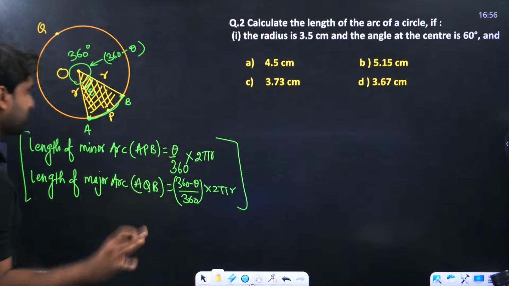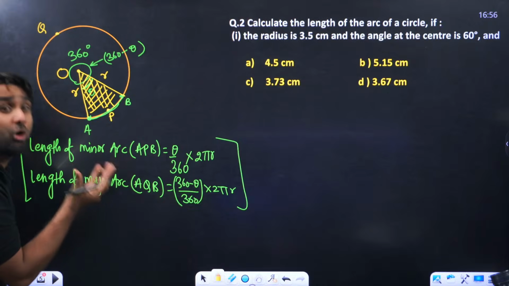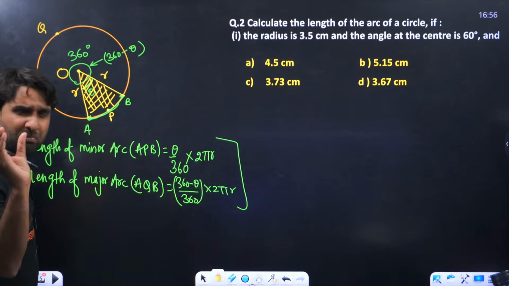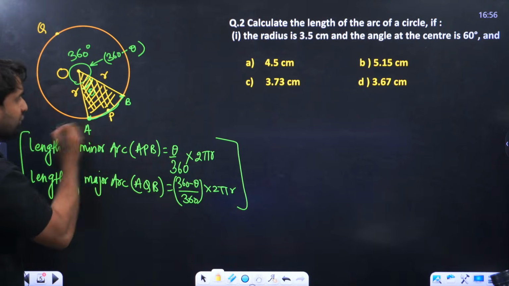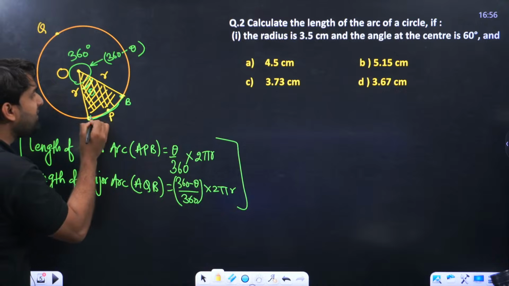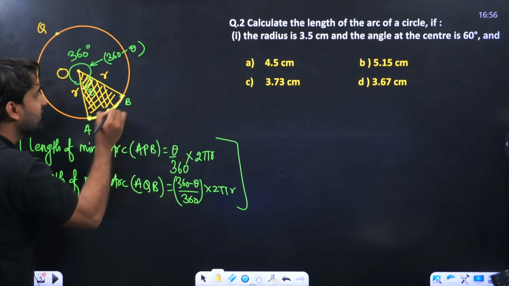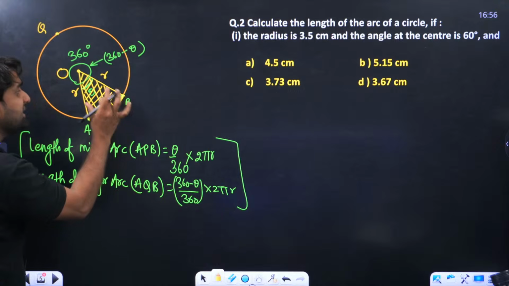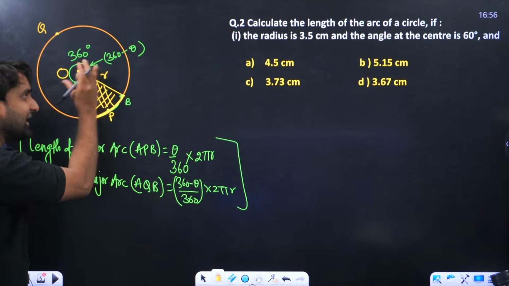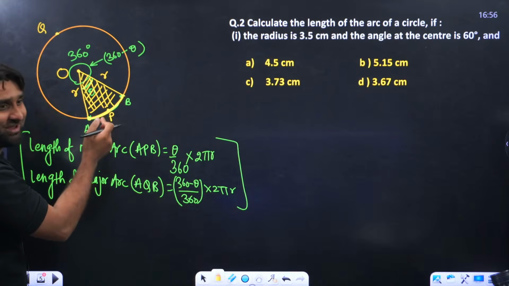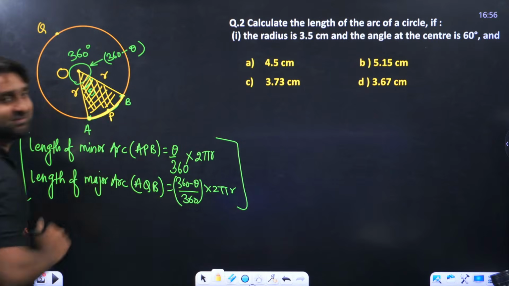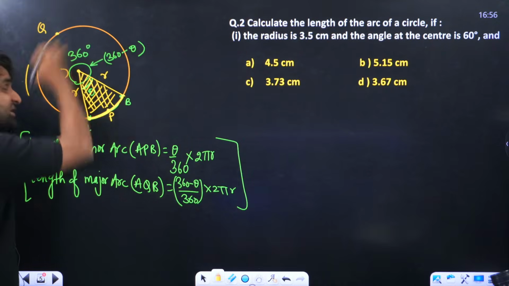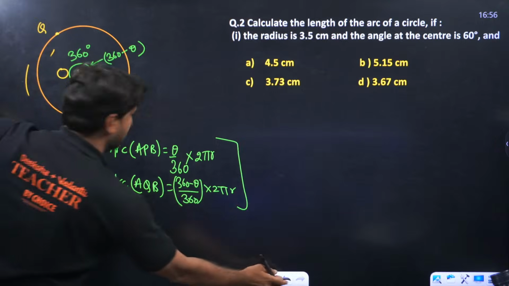So guys, listen everyone. Minor means what? Small. And arc means what? Arc means part of the boundary of the circle, a small part of the boundary. So we have 2 points, A and B, and A and B make this part of the circle, right? And this is very small comparatively to this, so this is called the minor arc. And the minor arc makes some area with the center. That area looks like a triangle, but it is not a triangle, it has a special name: sector. So this is called the minor sector. And the remaining part of the circle, except this, is called the major arc, and the area swept by the major arc is called the major sector. Clear, everyone?